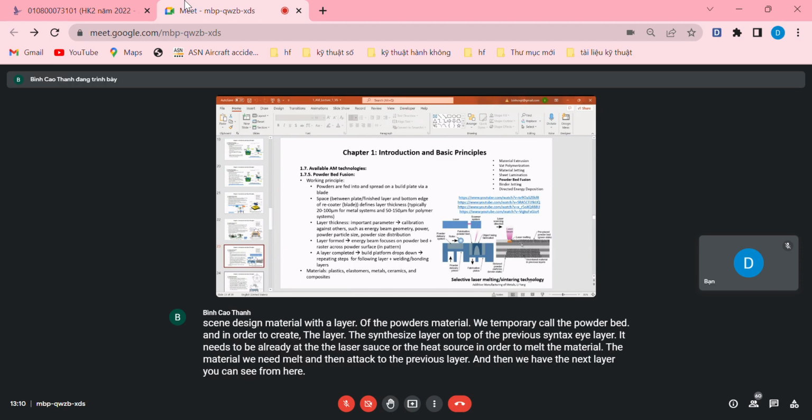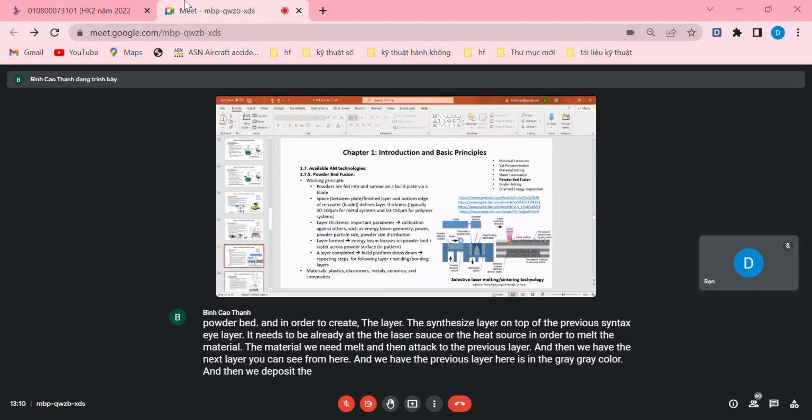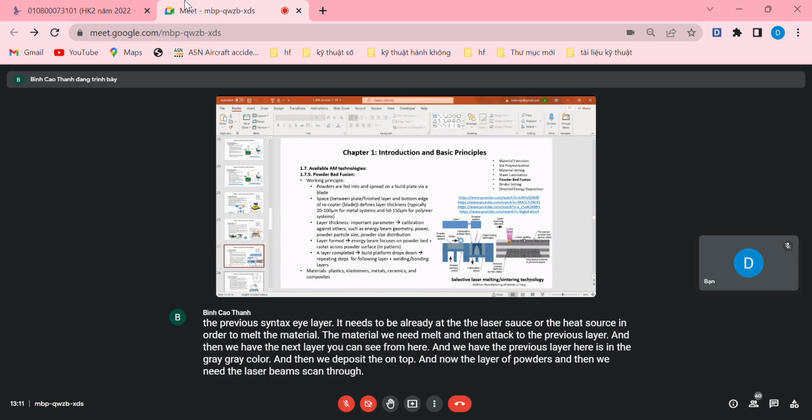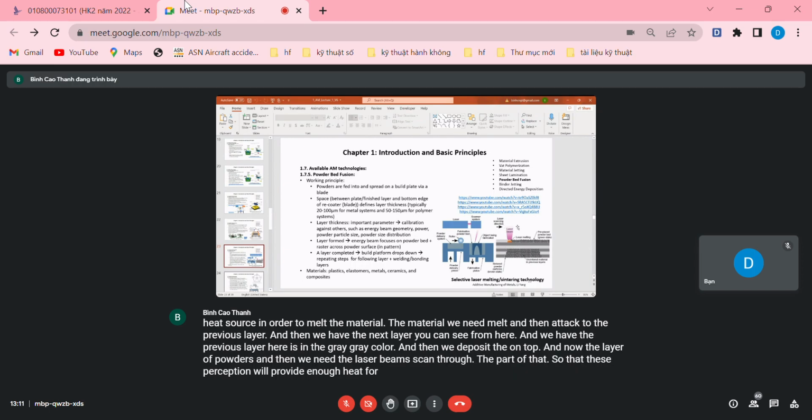You can see from here, we have the previous layer here in gray color, and then we deposit on top another layer of powders, and then we need the laser beam to scan through the powder bed, so that this process will provide enough heat for the metallic powders to melt.